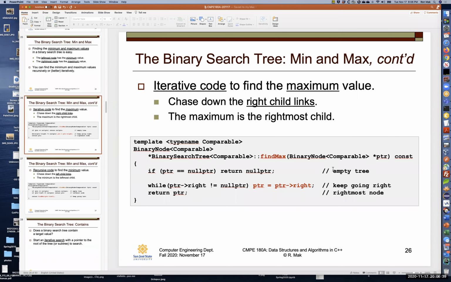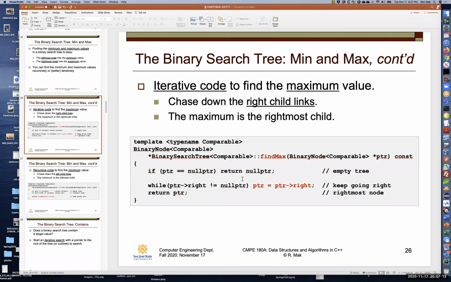So at every node, and remember, PTR is always pointing at a node of the tree, we check to see if the right link of the node is not a null pointer. That means we can still continue going down, we can still chase the right links. We haven't reached the rightmost node yet. That's why here we're going further down the right side.